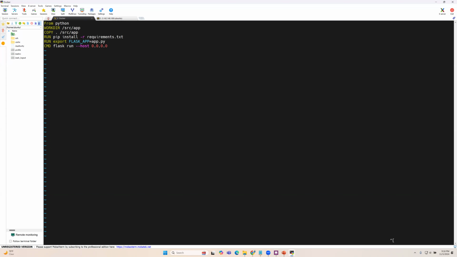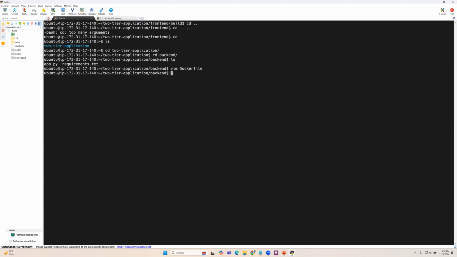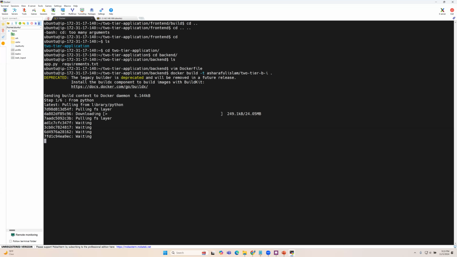Okay, so everything should be good. Save and quit. Now I need to do docker build --tag, the username slash root here, being in backend, and dot.